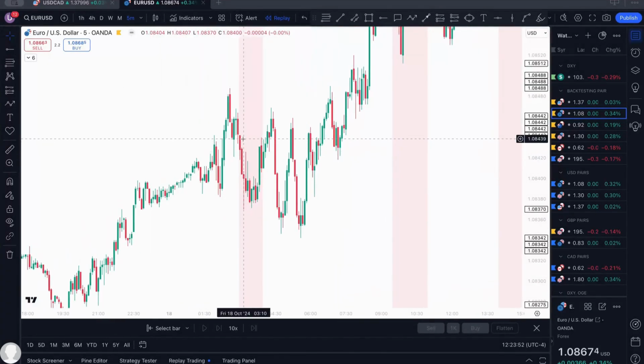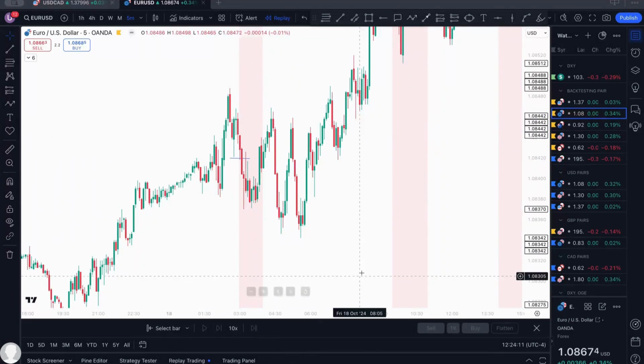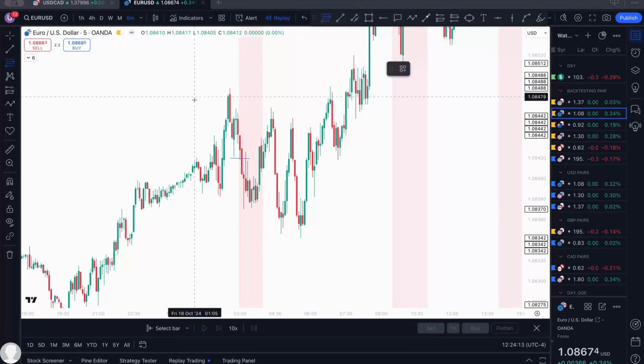Now, if you can see here, on Friday we had what we call a shifting structure here in the form of a body. Can you see that? In the form of a body. And what can you see also? I won't call this a full shift though, but I will take this one as an internal shift, as a form of mitigation block.